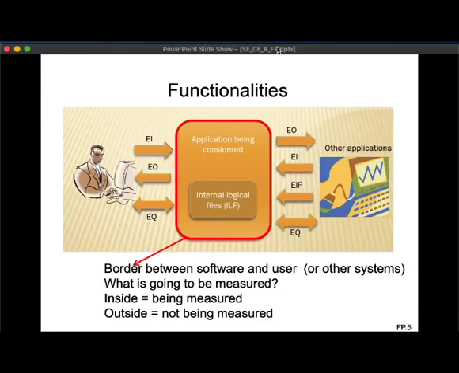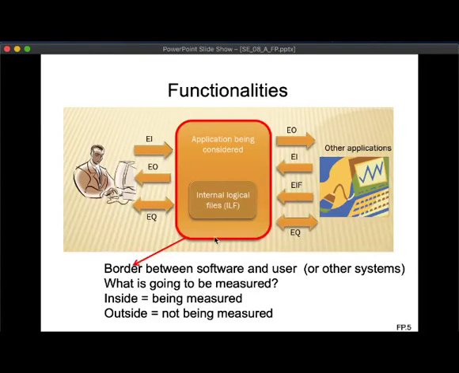So the idea of the function point is that I evaluate my application at the border. Which border? The border between the software under investigation and the user or other systems. And what I do is measure what is inside. So what is inside my application will be measured. What is outside will not be measured.